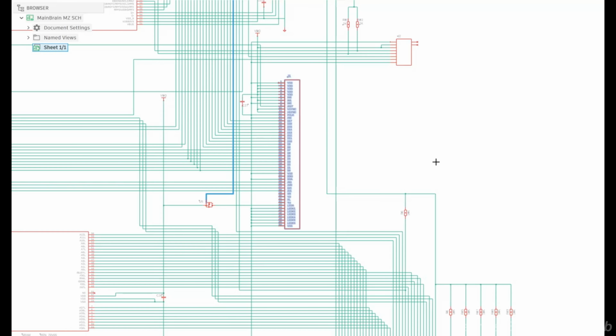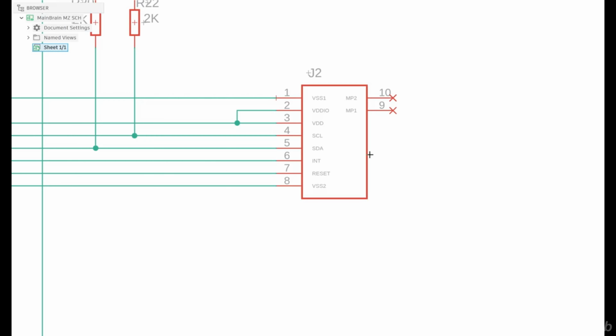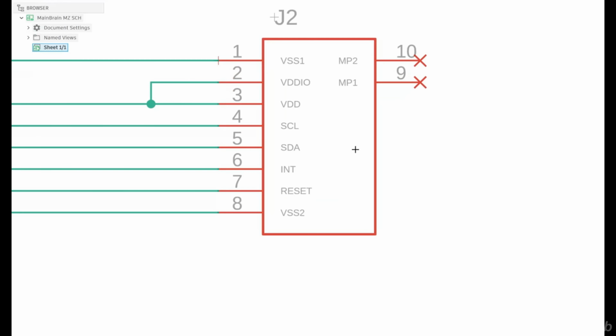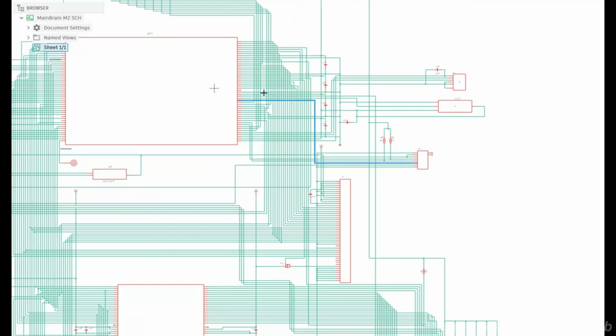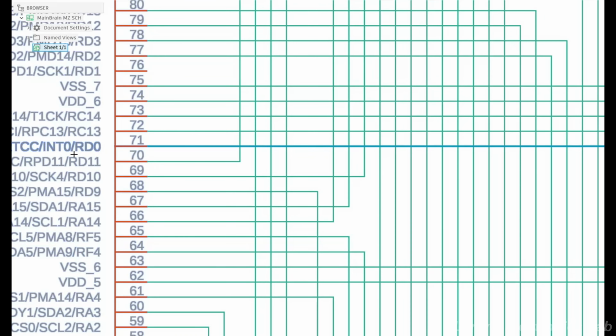And then we have our touch screen interface over here. We touched on that previously, the I2C interface. We have 2 voltages and 2 commons, and the 2-wire I2C interface. We have the interrupt that we talked about, where when you touch the screen, it sends an interrupt to MainBrain, to RD0, which is actually interrupt 0.